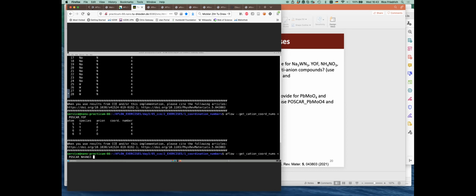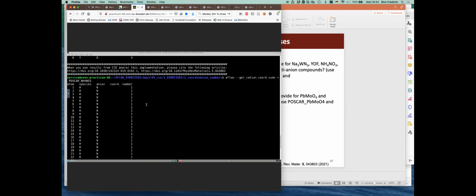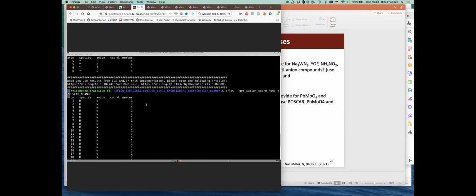Then the ammonium nitrite. This is already, as I mentioned, a relatively large structure, so there's really no restriction in the number of atoms that it can treat. And this is interesting in the sense that you have complex ions. We have the ammonium ion and we have the nitrite ion. For the ammonium ion, NH4+, of course, the hydrogen is the cation, and it is coordinated 1-fold by nitrogen.